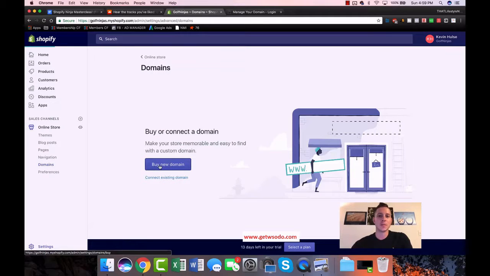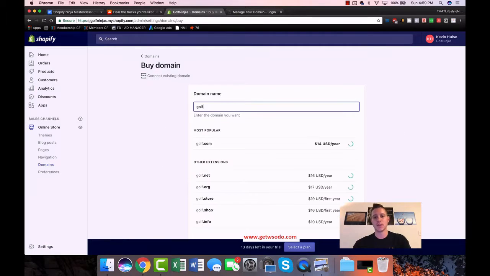And we're just going to buy a domain straight from Shopify. So let's see if Golf Ninjas exists. So Golf Ninjas is unavailable. And we want to pick a .com name here. It just makes it a little bit easier. People are used to saying .com. It gives you a little bit more credibility when people are shopping from your site to see a .com rather than like a .net or a .store or something like that. People just aren't used to this yet, and so it's better to use .com.